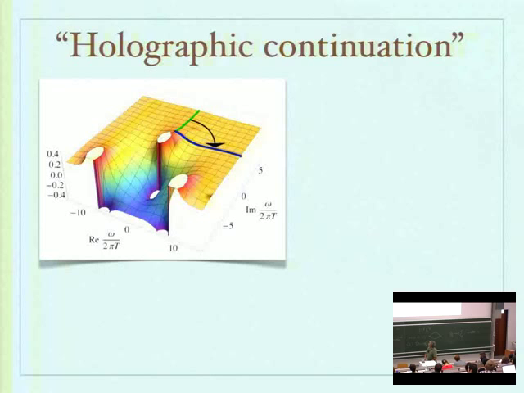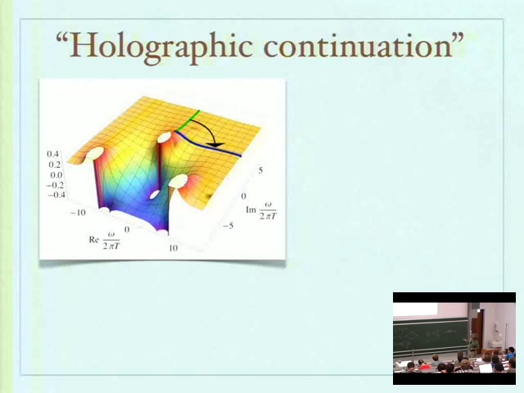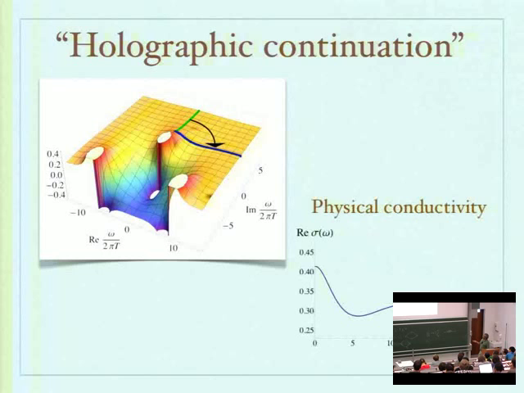So from the value of gamma, we can take that green line and get the full complex plane. And you get these poles in the lower half plane, and you plot 1 over sigma, you'll see where the zeros are. And you'll satisfy all the sum rules correctly. And so the prediction for the physical conductivity that in principle maybe someday Emmanuel Bloch will measure in his experiment will be this curve here.